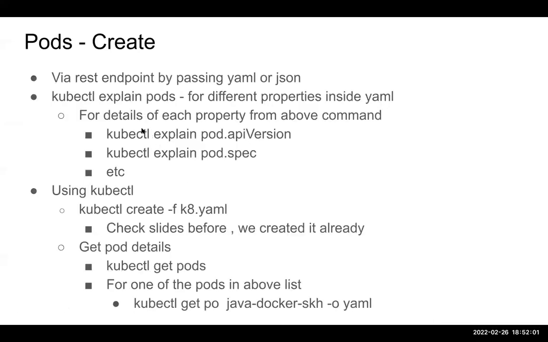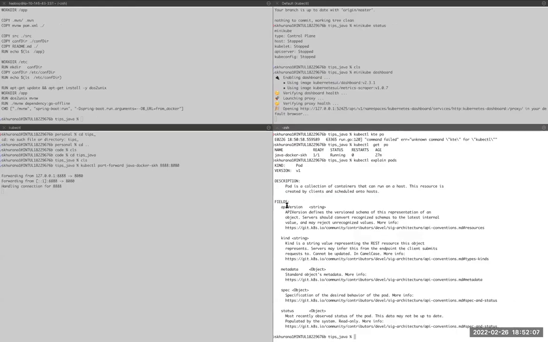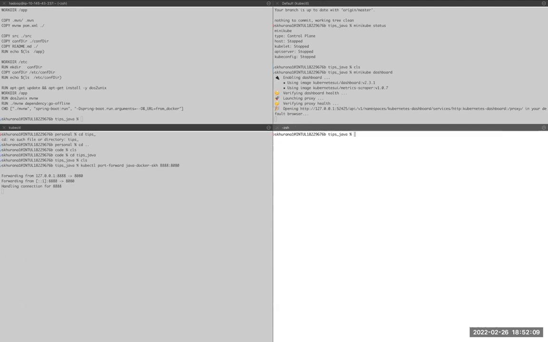If you want to see only the specific version, you can say kubectl explain pod.apiVersion. Let's see that. kubectl explain pod.apiVersion.